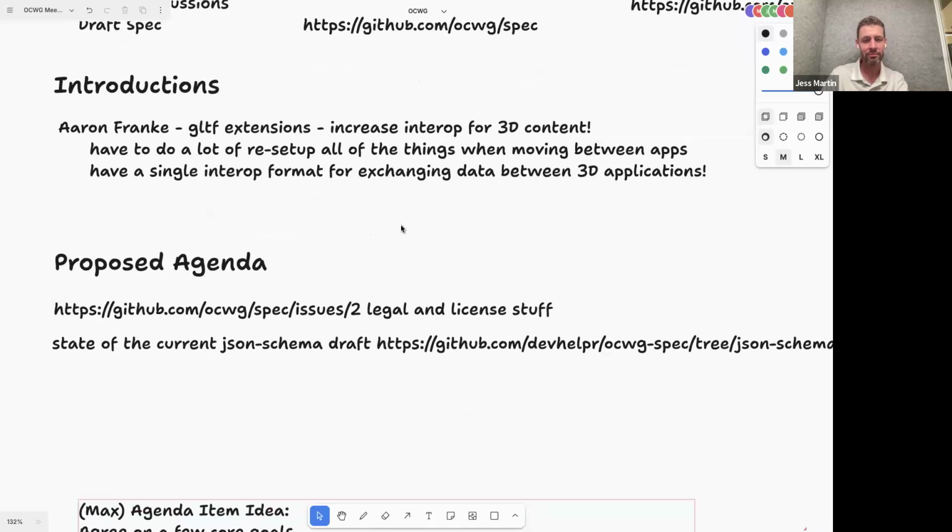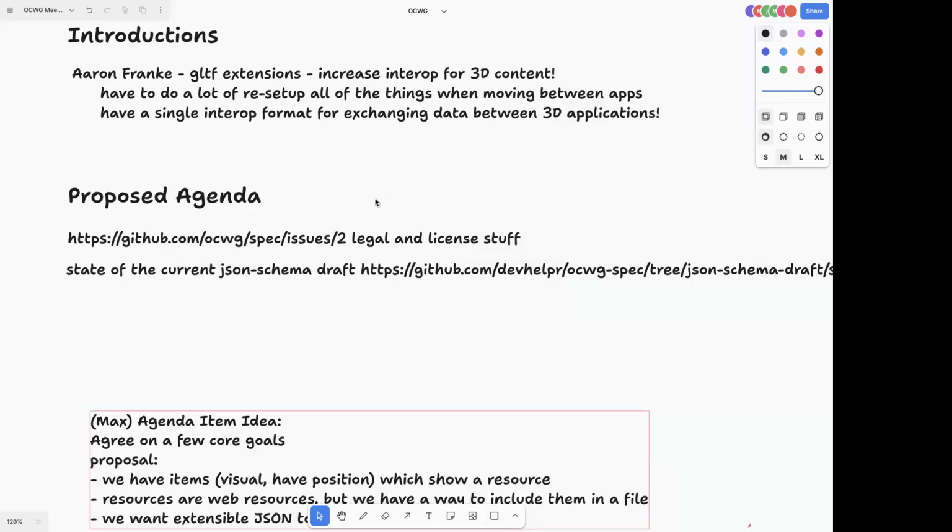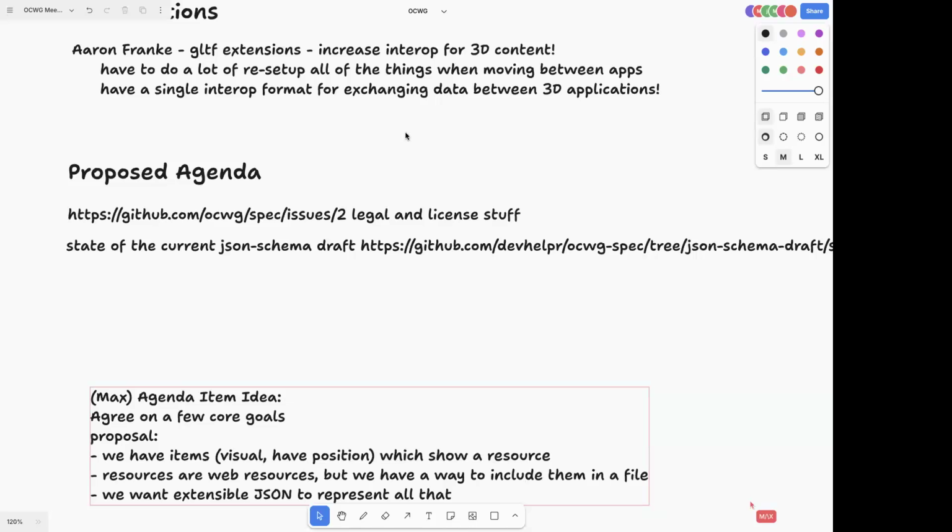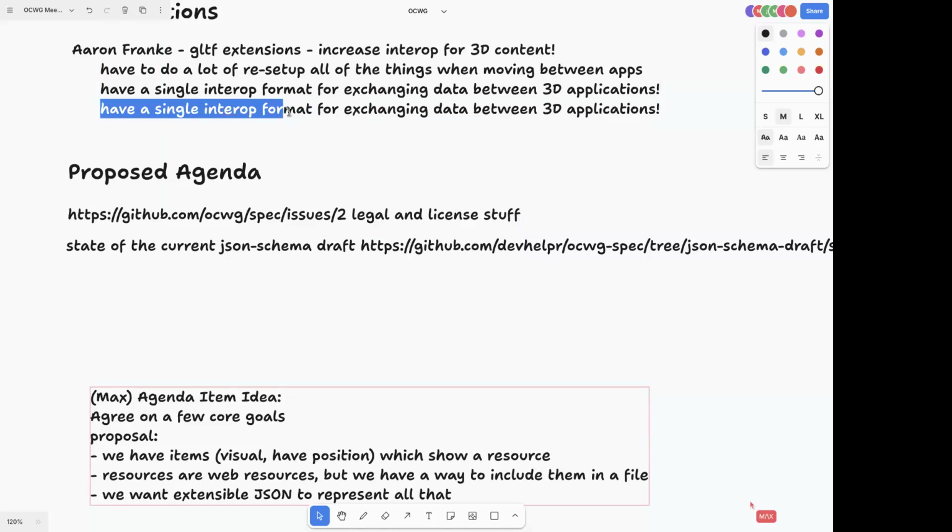I might be interested in making a Godot implementation of OCWG, or whatever this format is called, I guess Open Canvas, whenever it's getting to a more mature state and we have a good idea of what's going to be in it. I have commented a little bit on it, and I also opened an issue about the legal stuff, because that's probably something that needs to be figured out pretty early on. But I look forward to this.